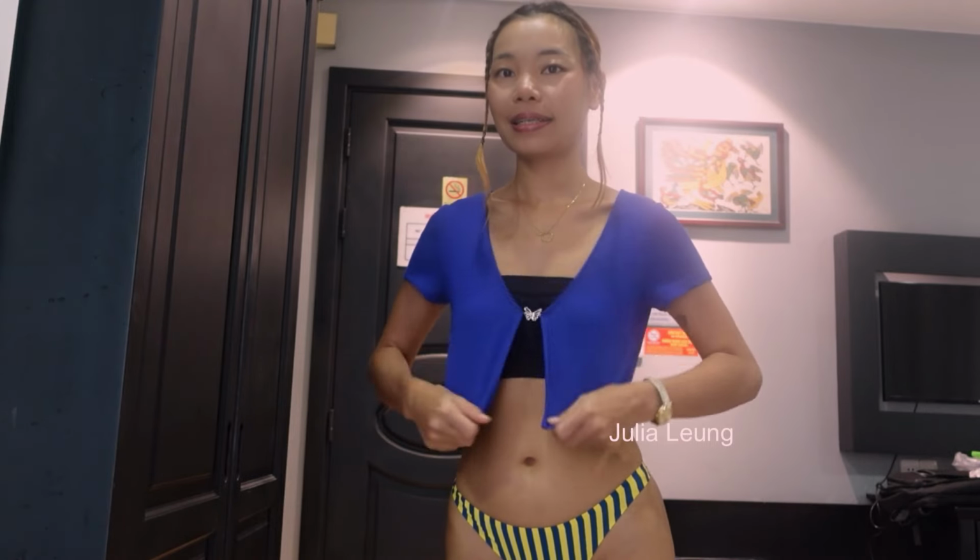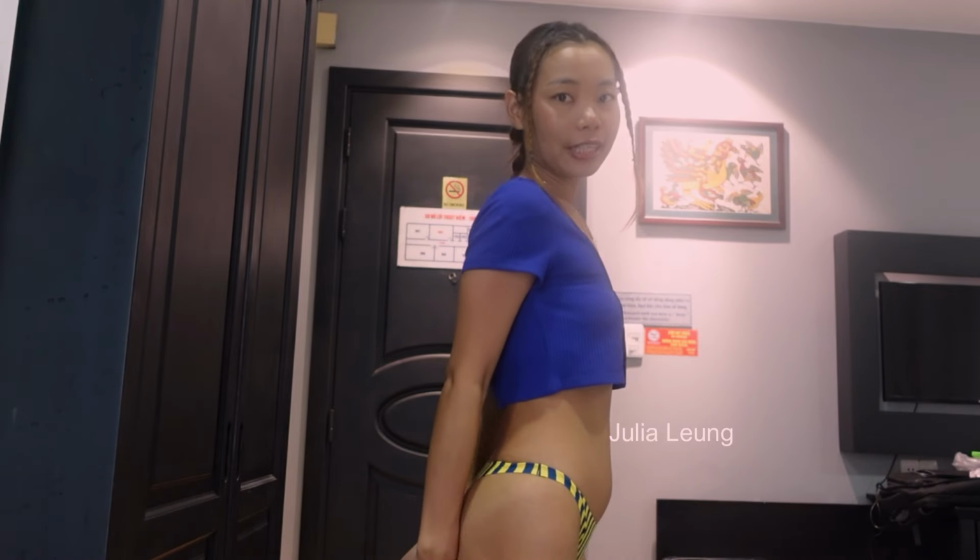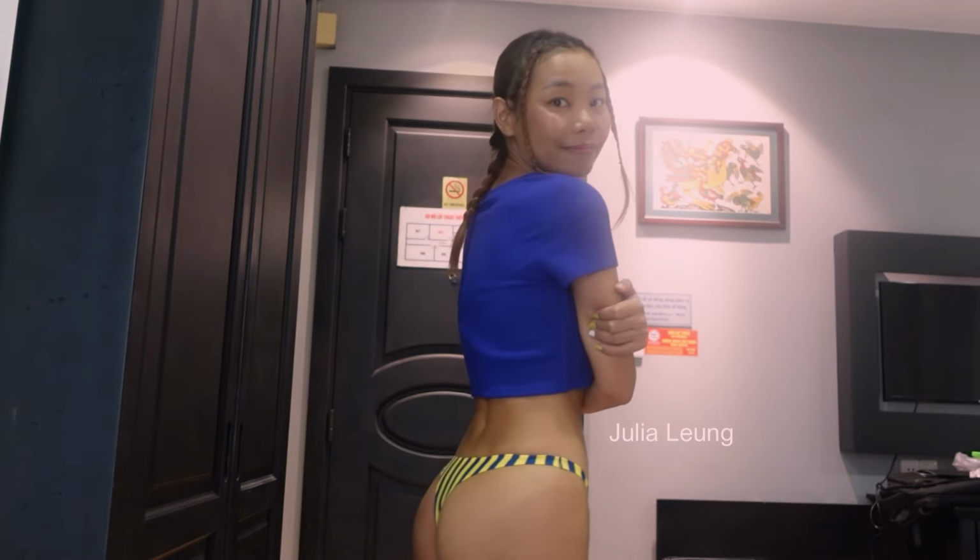And then here is the blue color top. Really, really matching together and really cute. I just love it. Really cute.